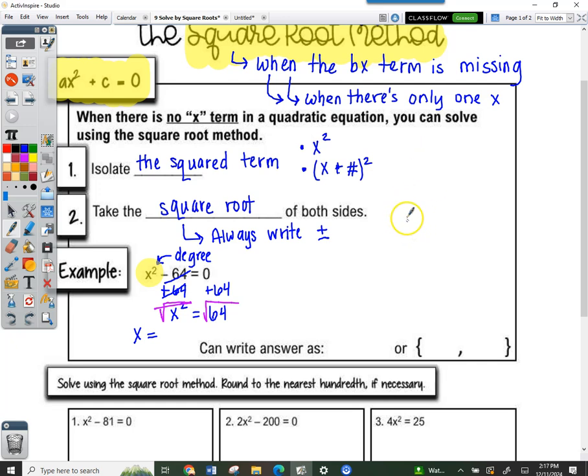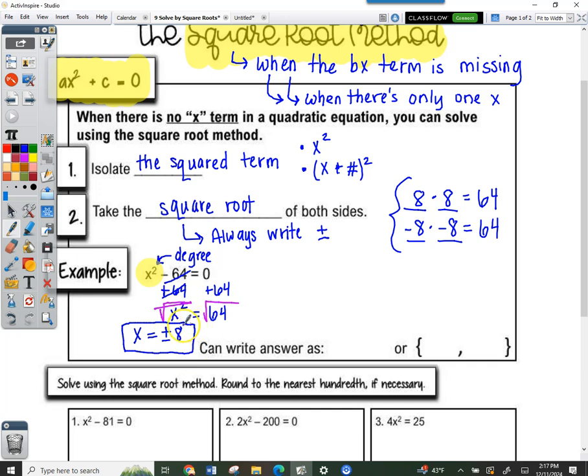You need to hear this before you leave, please, because this is the equivalent of half your answers on every question. How do you get 64? What number times itself can give me 64? 8 and negative 8. 8 works, but what else works? Negative 8 also works, doesn't it? So does it matter which one you pick? It does matter. They both work. Do we know which one they used? Nope. So we have to say it could be 8 or it could be negative 8. So you write positive, negative 8.